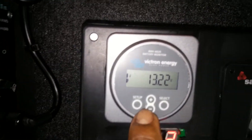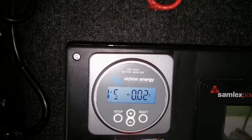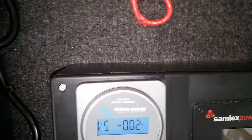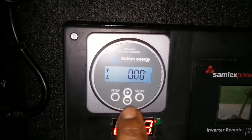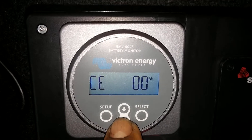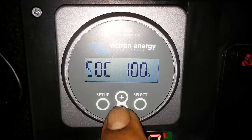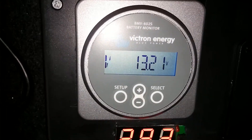Here's the Victron display. That's the battery voltage showing minus 0.2 volts from the amp state of charge. Right now there's no load on the battery, so amps are zero. Same with amp-hours — there's no load right now. My battery state of charge is 100%, and the time-to-go is sitting at idle since there's no load.